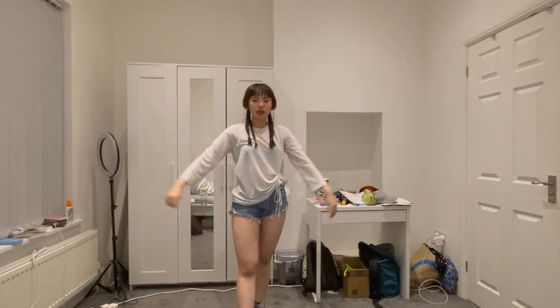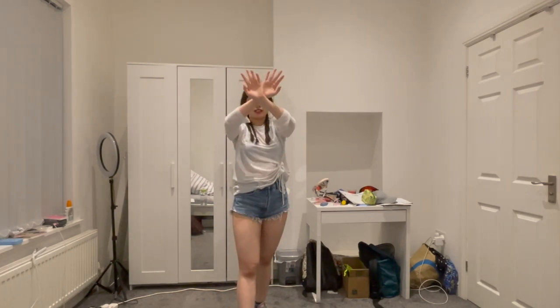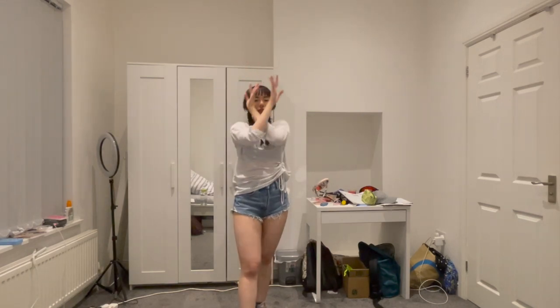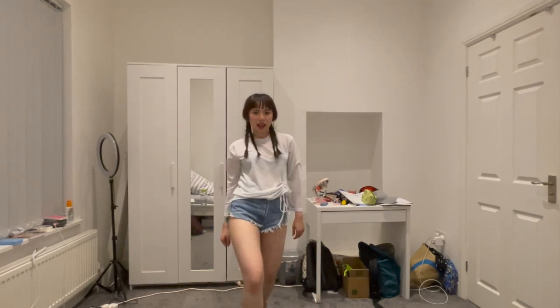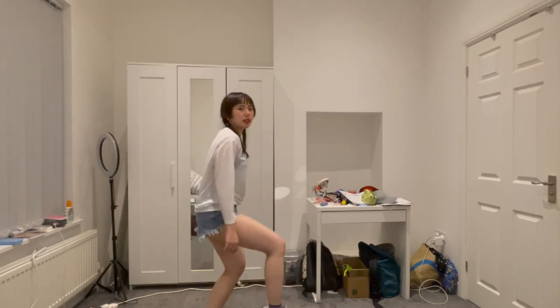For your hands, it's pretty simple. When it's above your head like this, you just wiggle your fingers as if it's twinkling and then you bring it down across your face like that and twinkle your fingers at the same time. So three, four, five, six. And for your legs, we're going to be stepping left, right, left, right. And at the same time, you're going to be doing a little body wave like this.